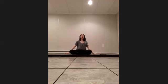Okay, so let's take the right hand, let's reach it right across the chest, have the shoulder reach in the opposite direction of the fingers. We're going to hold it here for 3 sets of breaths. Let's take a deep breath in. Hold it here as you exhale. Good, and then we're going to switch arms. Taking a deep breath in, taking a deep breath out.